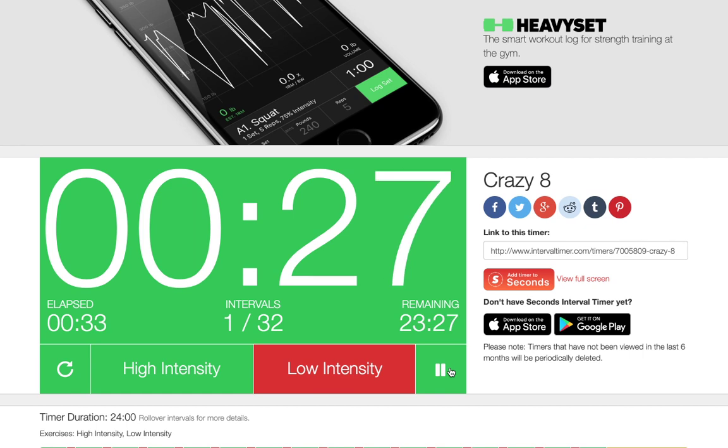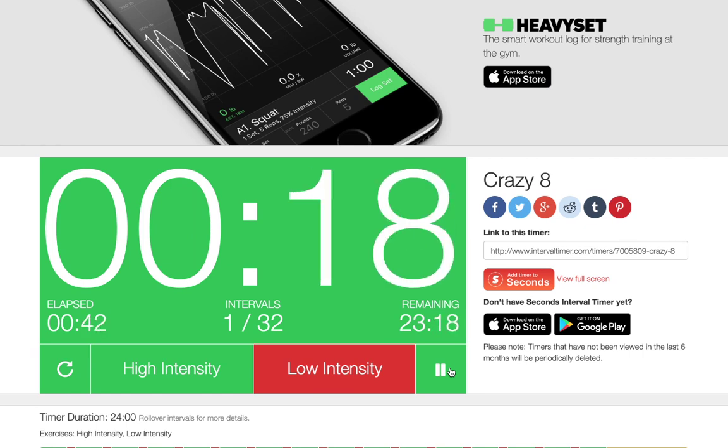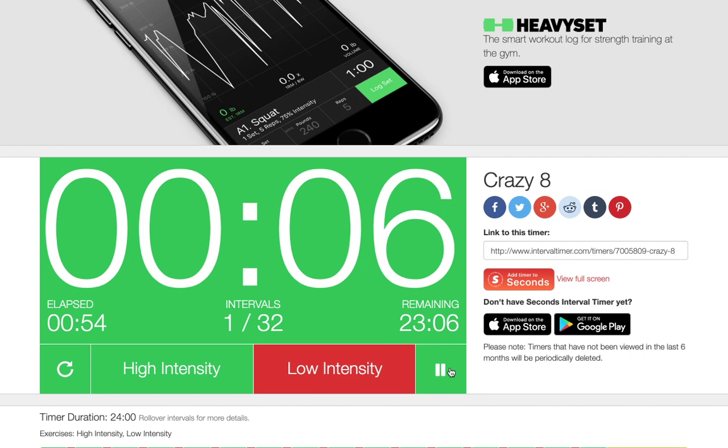Okay, so let's sketch. Yeah, so this is the second sketch. We're rounding up the second sketch.